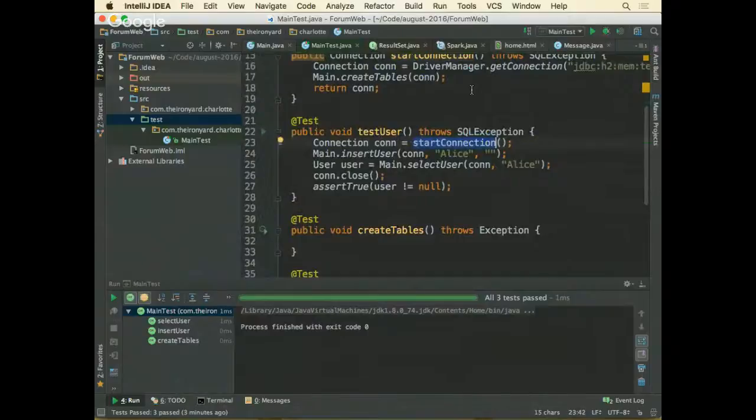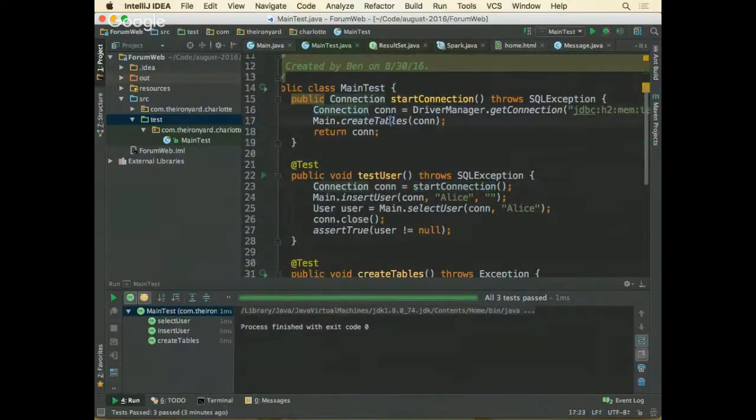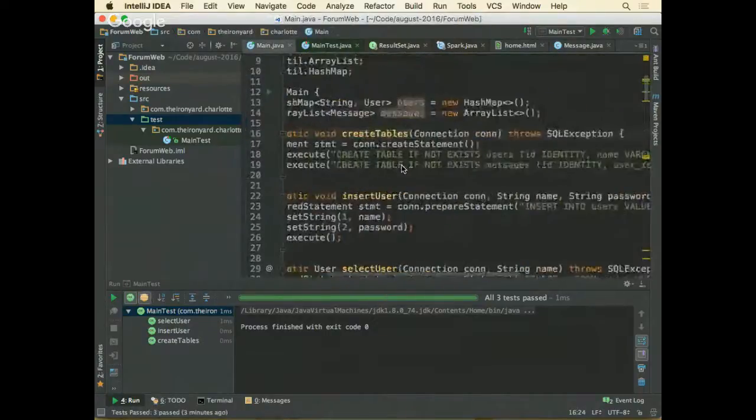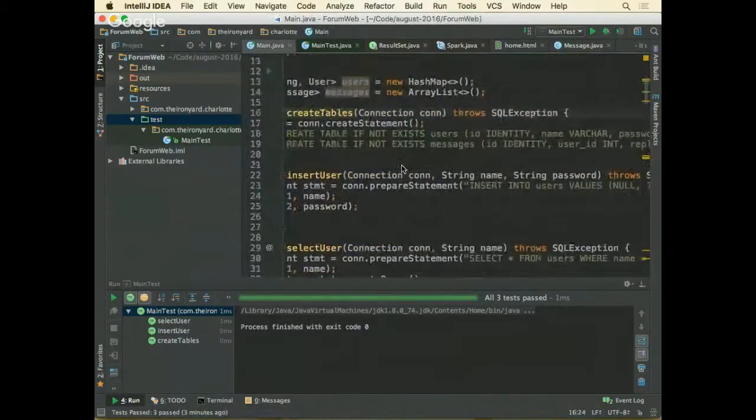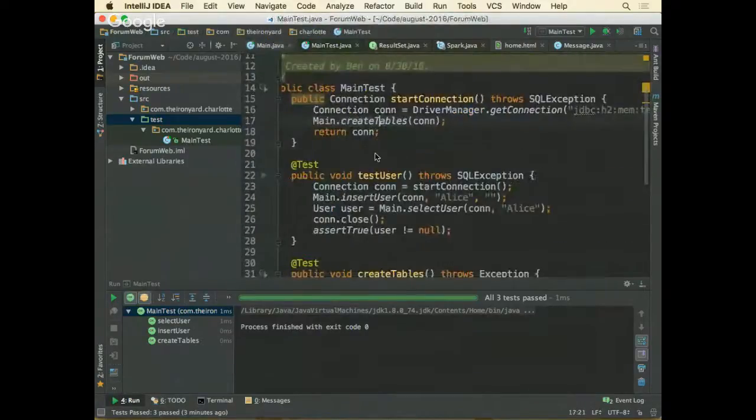Start connection is going to give us a connection object and make sure that our tables exist. Keep in mind that these queries say create table if not exists, so it just ensures that those tables are there, right? And then once we ensure that they exist, we return the connection object.